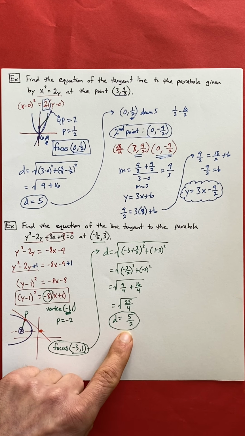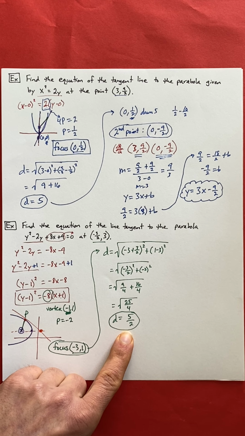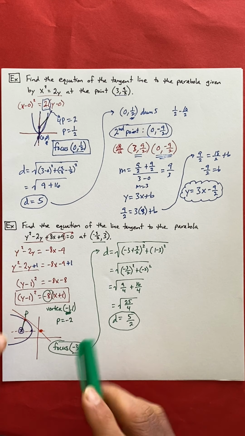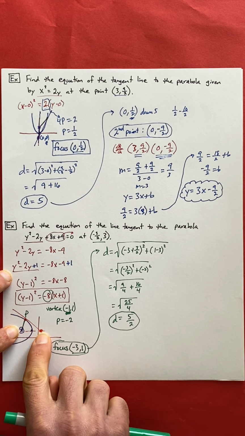All right, like I said, because I got a nice number here, I know the odds are that I've got this right. At least I've got the first few steps right, because it doesn't usually work out nice if you don't do that. So if I know this distance is 2.5, that means I should move 2.5 this distance to come and get this point.